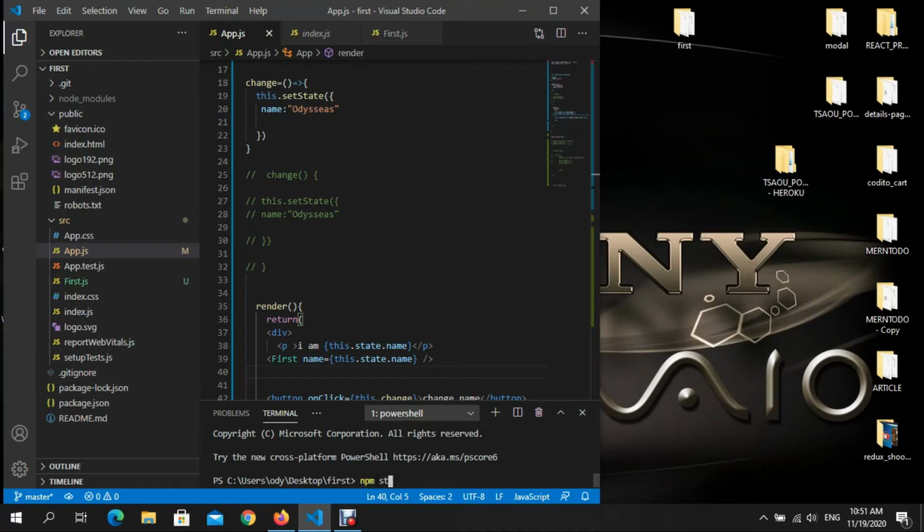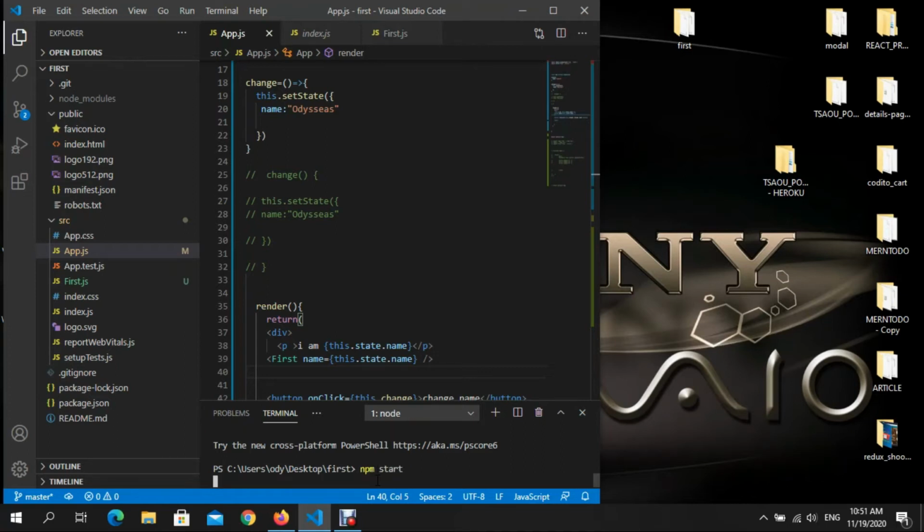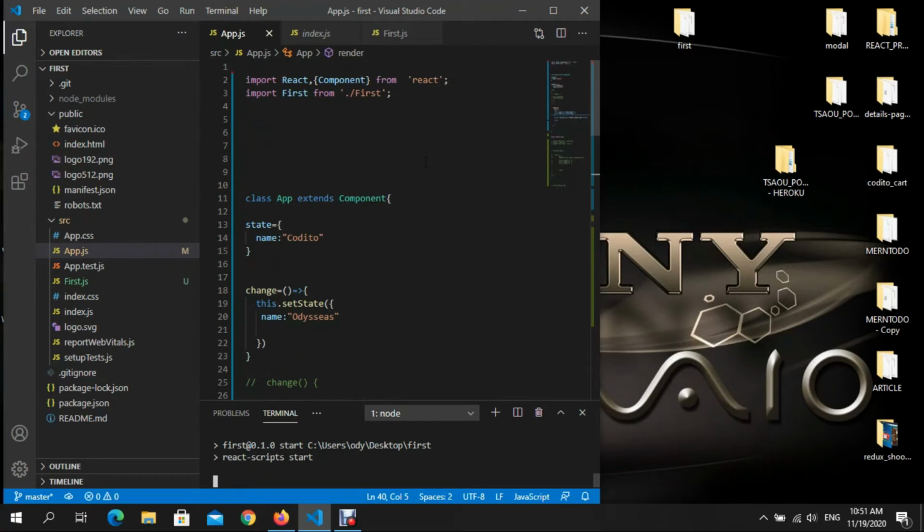npm start. We are going to start our folder, the first one that we named. Okay, we are here where we were changing.